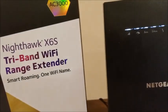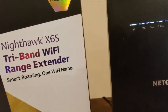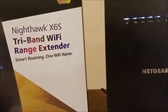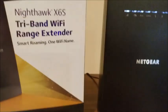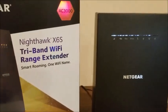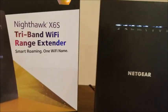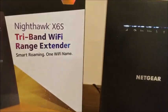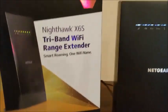But again, pairing with the WPS takes a minute for each of the two. But once that's done, it's pretty quick and easy. If you don't have WPS on your router, you can use an installation assistant program that Netgear provides. I didn't try that, but if it's anything like the one for the R7000, it's not too difficult to deal with either.